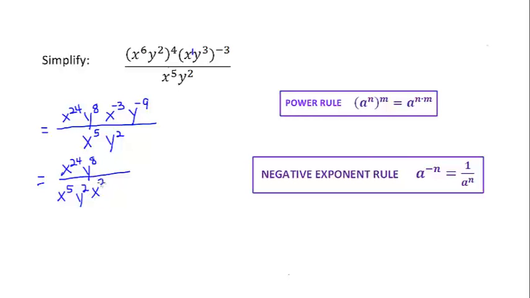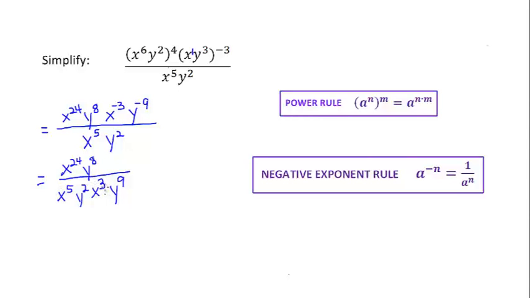So I'm going to take that x to the negative 3 and move it down to the denominator and make it x to the positive 3. And I'm going to take y to the negative 9th and bring it down to the denominator and make it y to the positive 9th. All right, so now what we're going to do is apply two final rules. Those two rules are the rules to apply when you have two bases that are the same and you want to combine the exponents. Do you remember that rule?